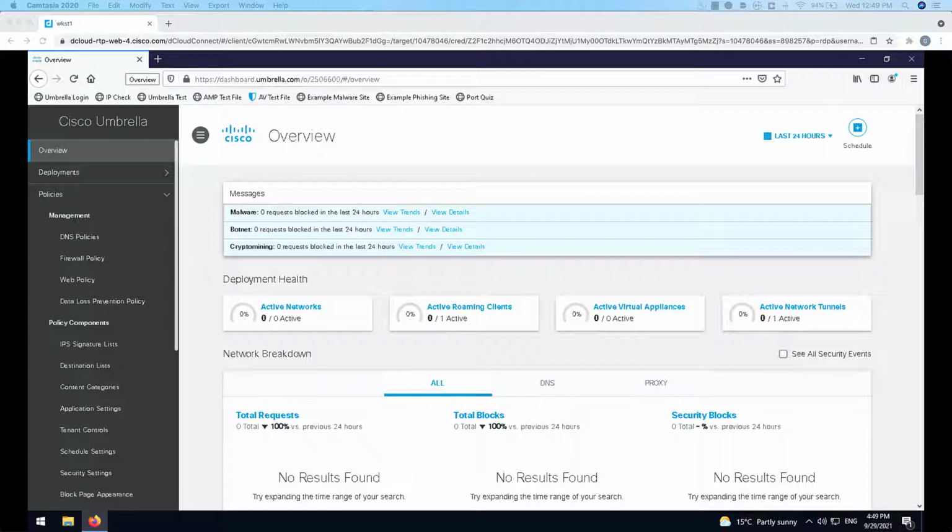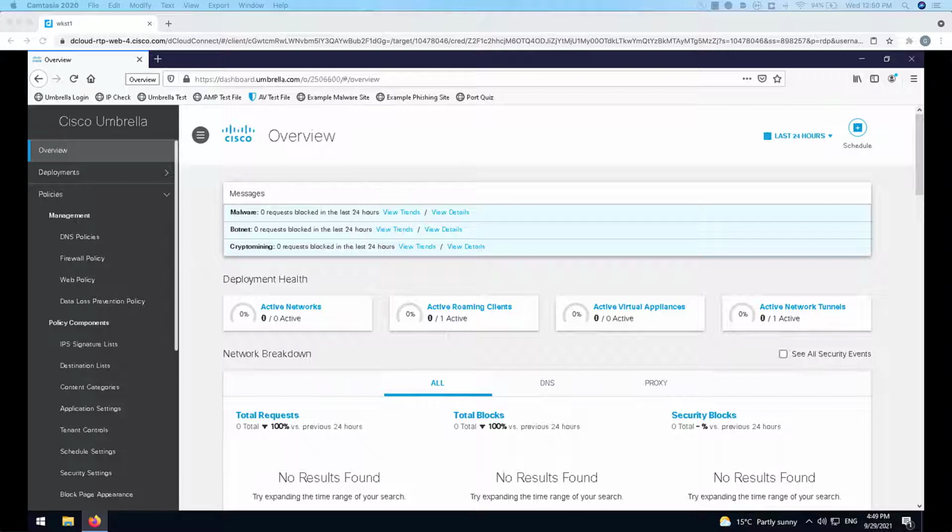Umbrella is Cisco's cloud security offering. This is specifically about securing and managing the users that are trying to access the internet or cloud-based applications.